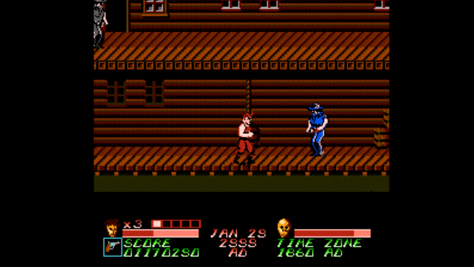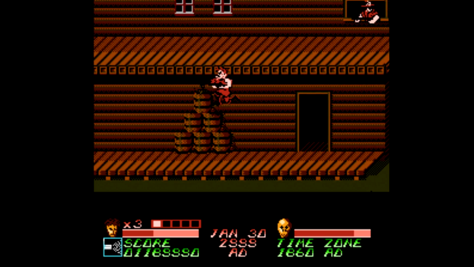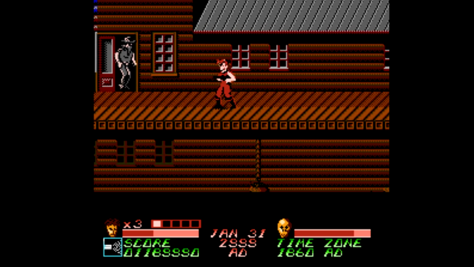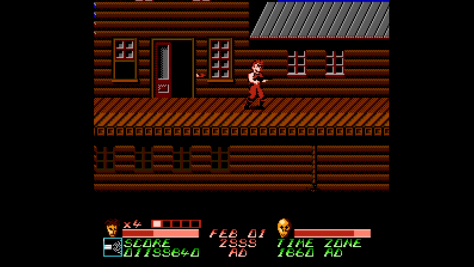Continue along the bottom here, dealing with the enemies. Thankfully the gun is actually pretty useful for dealing with most of them. Here's a secondary weapon that we end up getting that can help you out as well. Climb up the barrels and continue along the left side here as we're using this gun to take out the enemies. You can grab some health on the end as well.